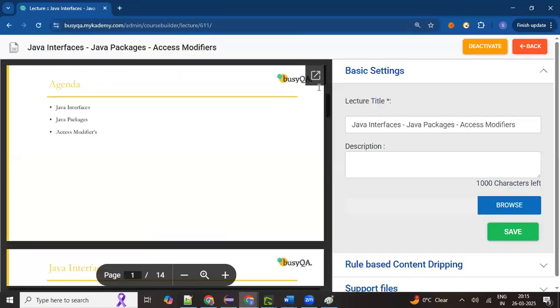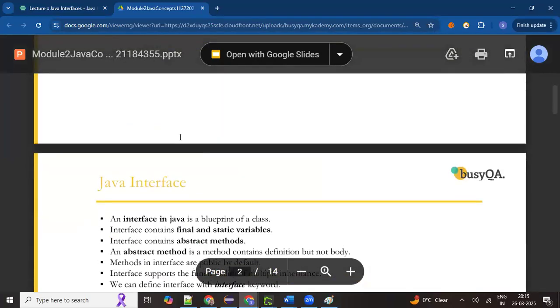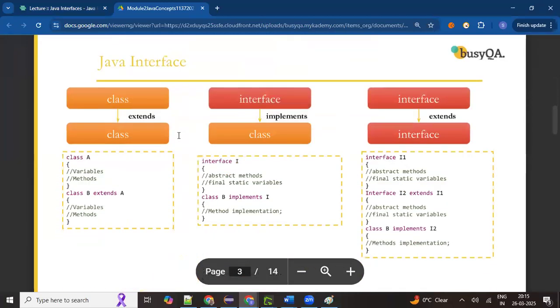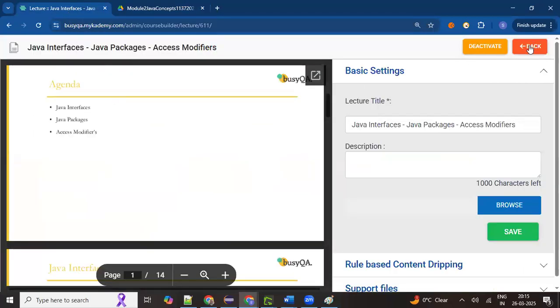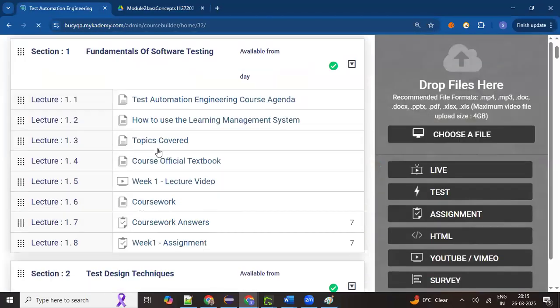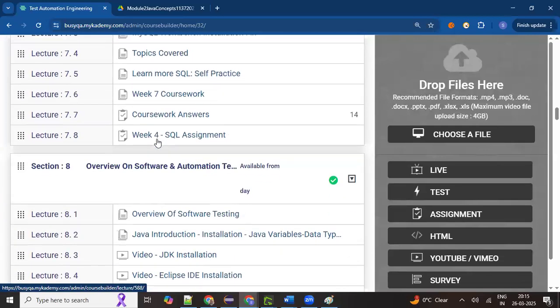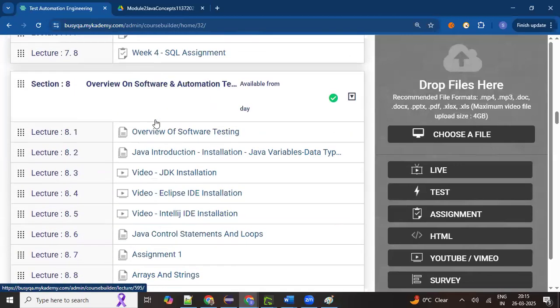This topic is very nice. If there's any assignment and you work on it, that gives a lot of clarity on the topic itself.